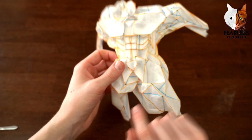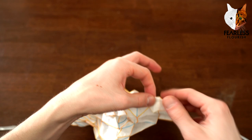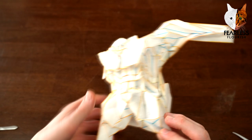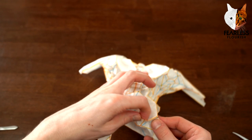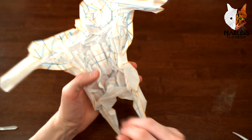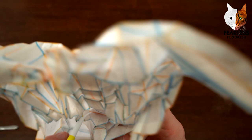So we're just going to do the exact same on this side. So again, pushing this part in, and then we're going to fold up using this mountain fold. And fold this part down. Like that. And then I'm just going to flip it over and fix some of these creases just so it helps to lie flat. I think from the looks we have all of them already.